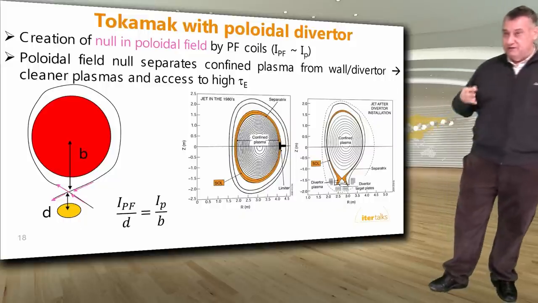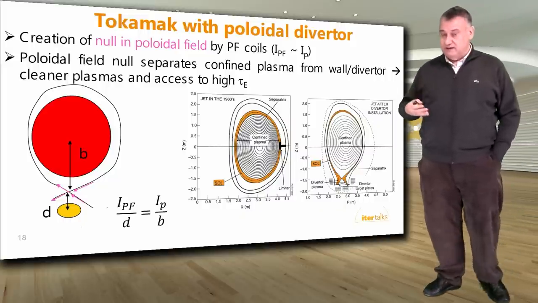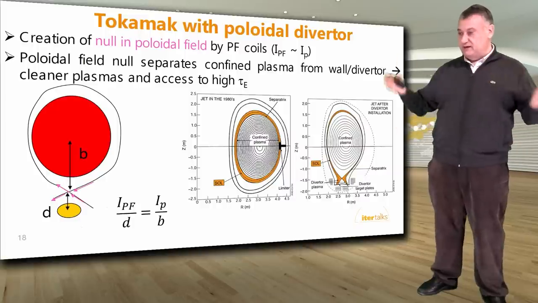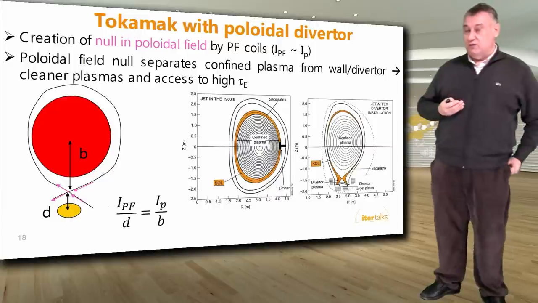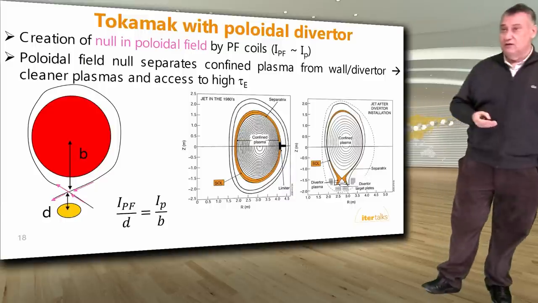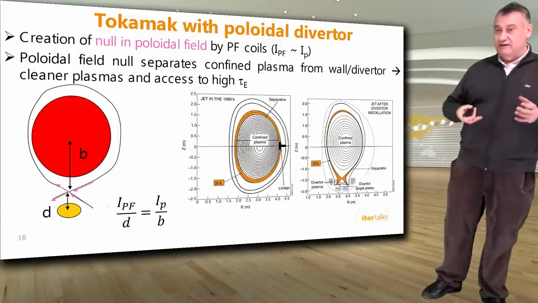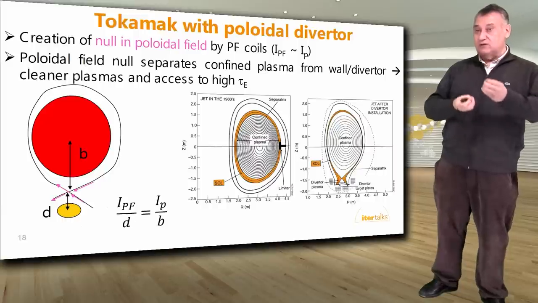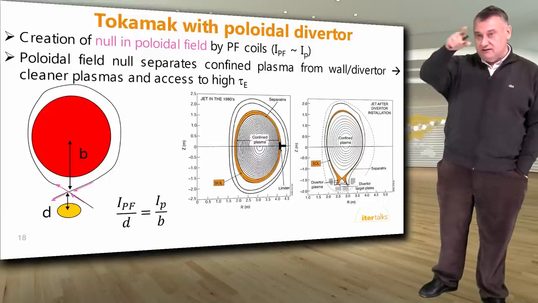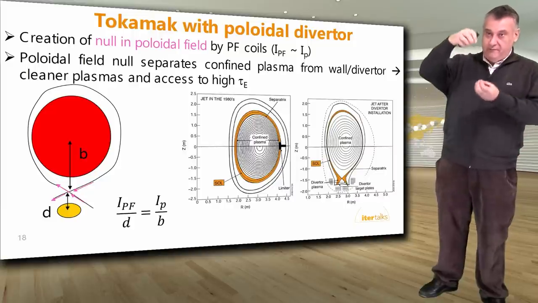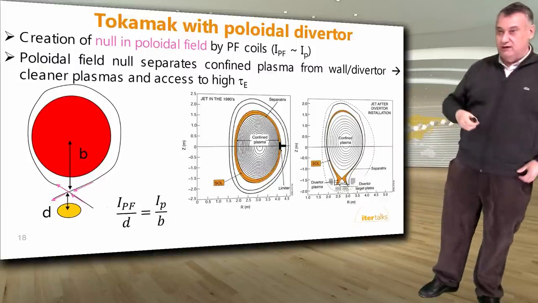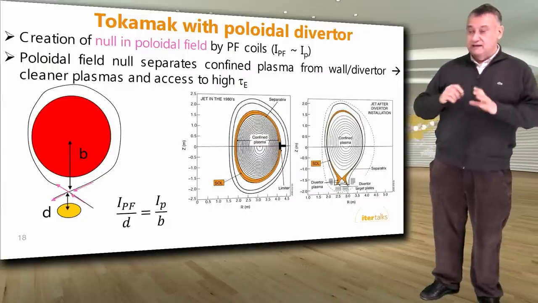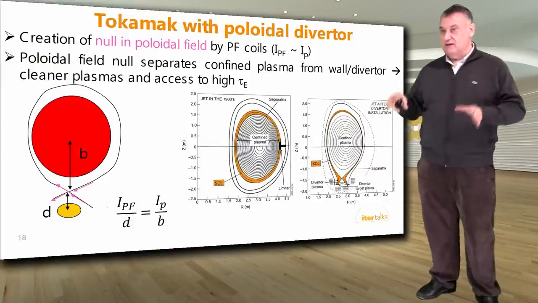Now, in addition to this very basic concept, we can use the fact that the particles follow magnetic fields to determine the way the plasma interacts with the wall, the vacuum vessel in which it is contained. And the most successful magnetic field configuration of this type is what we call a poloidal field divertor. This is based on the use of an external coil, which in this case is shown at the bottom in yellow, that creates a magnetic field which is equal to that of the plasma. And we create a null in the poloidal cross section, which is shown there, by basically subtracting the edge field from the plasma with this coil. And this allows us actually to divert the field lines. This is why the configuration is called a divertor, and decide on which part of the vacuum vessel the interaction between the plasma and the wall will take place.